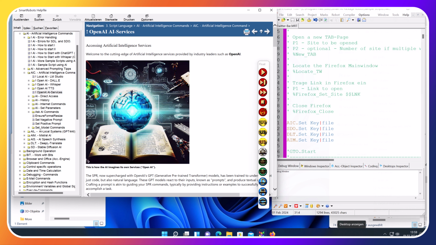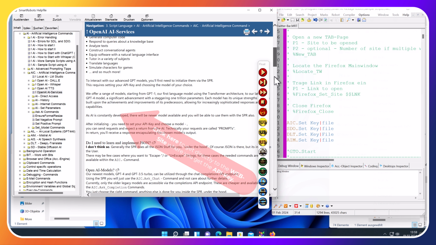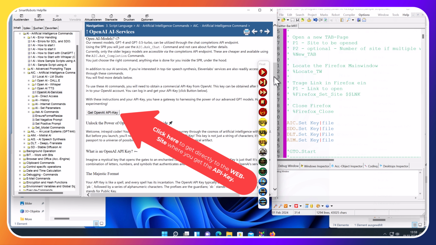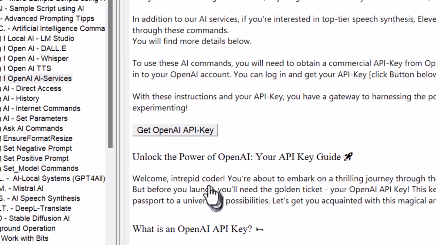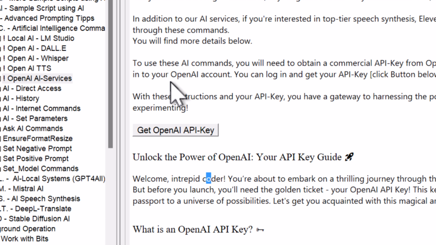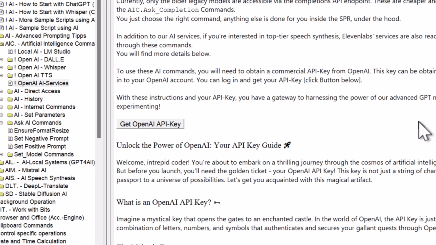To be able to use the cloud-based AI services, I need a key. Some sort of key that will authenticate me so they know it's me using their service. How do I obtain this cloud API key? Check the Smart Package robot help file for links to log in and obtain your API key for cloud-based services. Once the key is stored, the Smart Package robot will handle everything for you. You'll see it in action shortly.